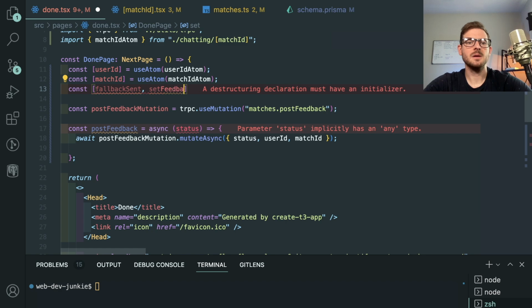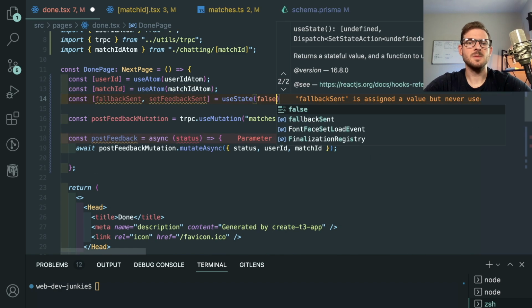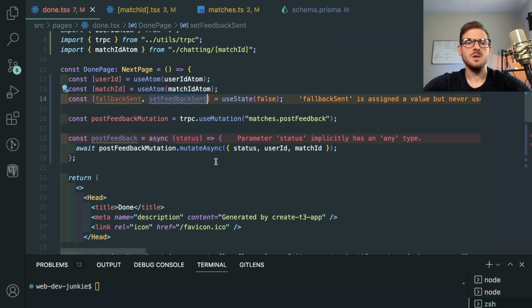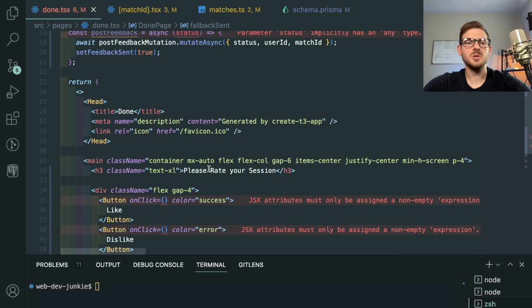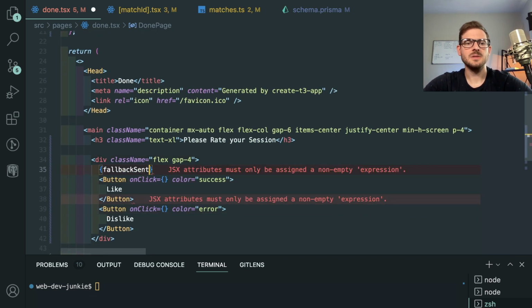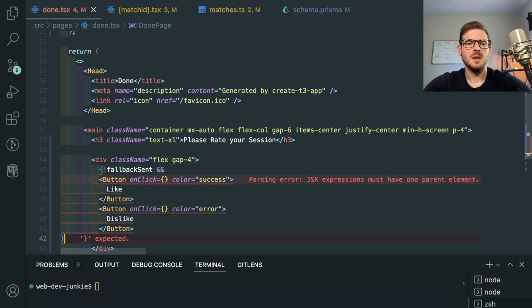Set feedback sent. And we're going to just use a state variable here, which is going to be false. And when you've done this successfully, I'm going to set it to true. And then we don't want to show the buttons unless the feedback has not been sent yet. I'll just go ahead and do this.